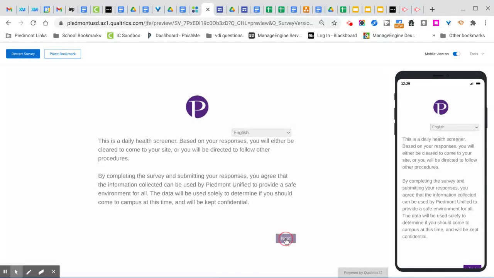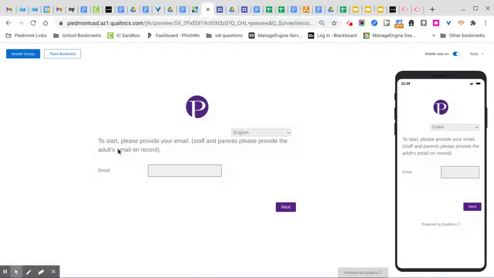When you fill in the survey using the link, it will know who you are, so you will not need to add in any information on a question like this. A question like this will be used for a contractor who comes in off the street who may not be already in our system.